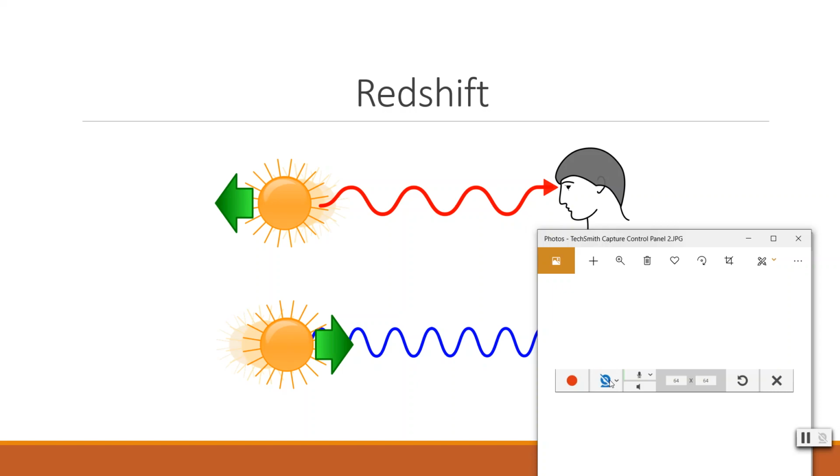If you want to, you can use your webcam to point it at yourself, but again, we're going to assume you're going to be speaking over top of some slides. You can change your preferred microphone. You can decide whether you want system audio to record, and you probably don't. You probably don't want notifications dinging in your screencast video. And once you're ready, you're going to hit record, the red dot.